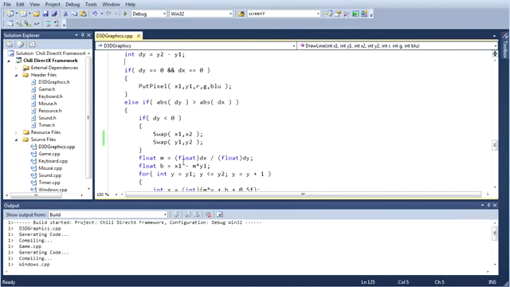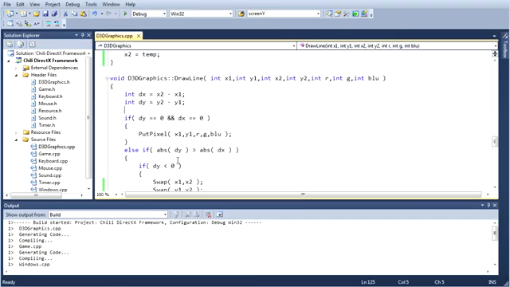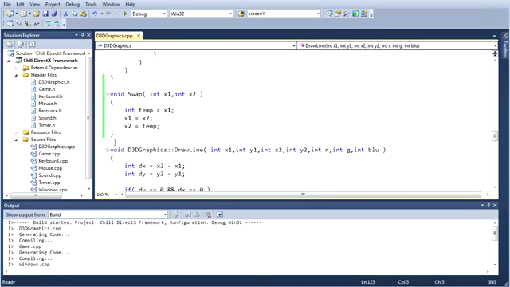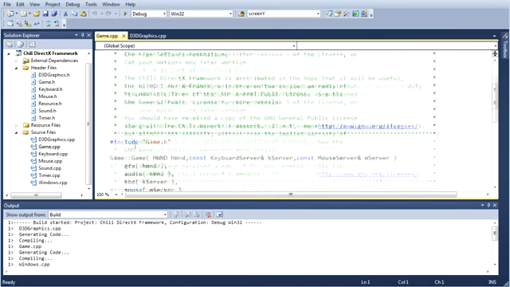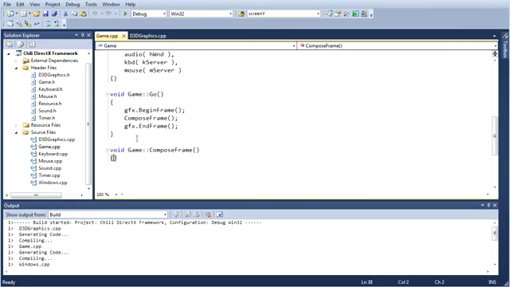So now we need to test. We need to be able to test that the version of drawLine with the swap call works the same as the version without. So we need to write a little test code. Now we'll open game.cpp. And if you haven't been keeping up with my updates to the framework, we can use the mouse now. We have some mouse functions, so let's use that. So we'll go if mouse.isInWindow.